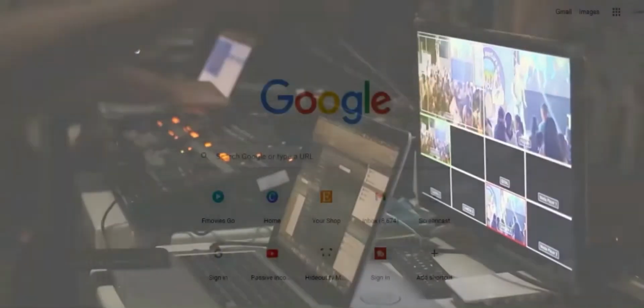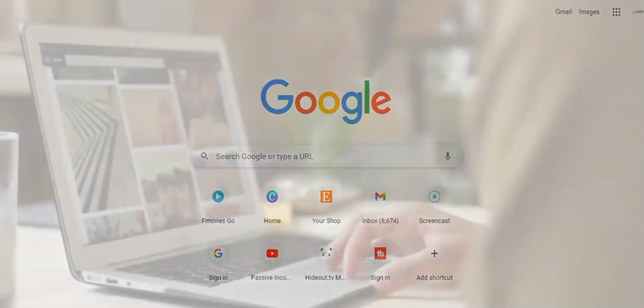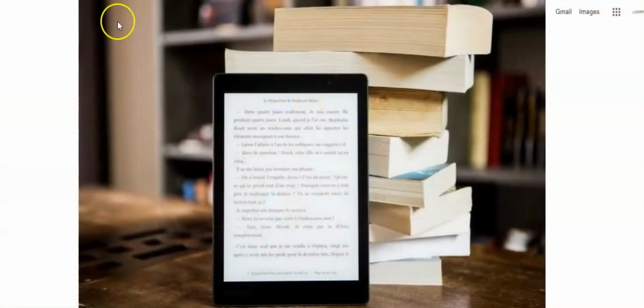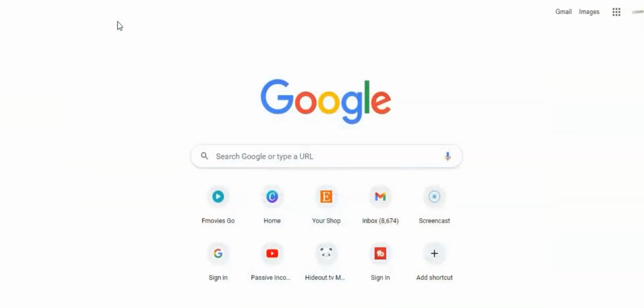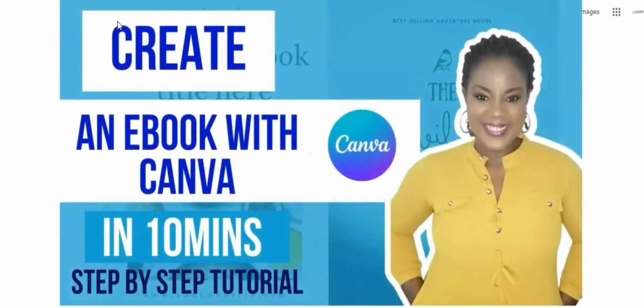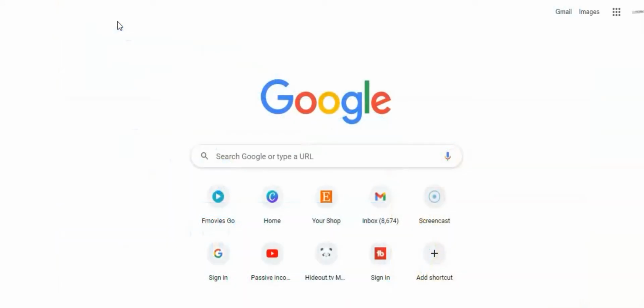In this video, I'm going to be walking you through how to upload your PDF, your ebook, on Gumroad for free. So in my last video, I walked you through how to create an ebook on Canva for free. If you have not seen that video, I'll leave it up in the card and in the description below. You need to watch that first before coming to watch this video, because you need to create your ebook so you can upload it on Gumroad.